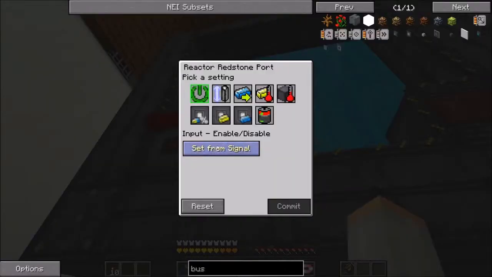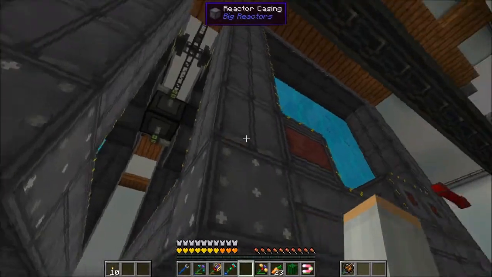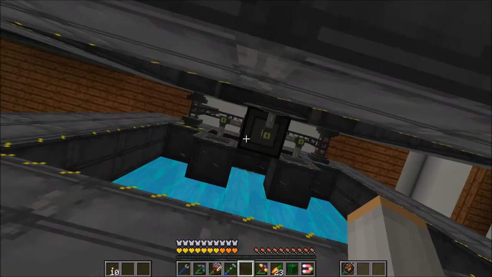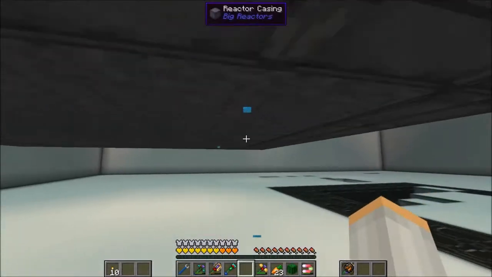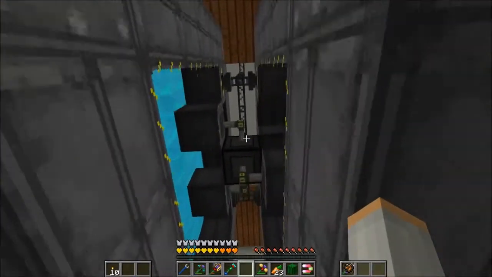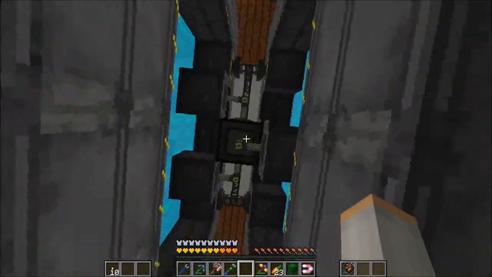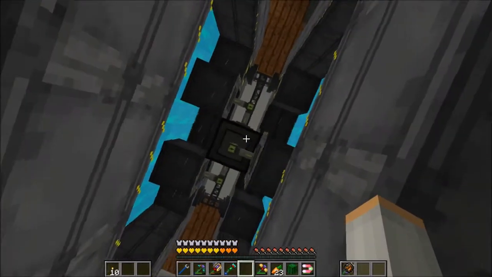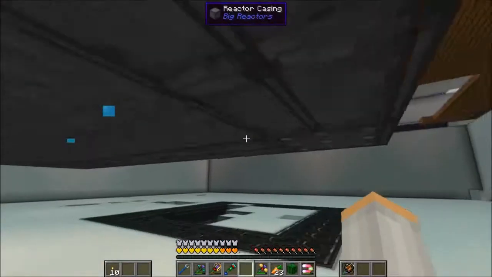But that's how this thing's set up as well. Below 50%, set from signal. So this will automatically switch on and off as needed. Right now I have this tesseract disabled, so we can test the switch off. The switch is on and off as necessary. So now if we activate this tesseract, it should drain all the power out of the reactor, send it through the tesseract, and it'll drop below 50% again, and they'll switch on.